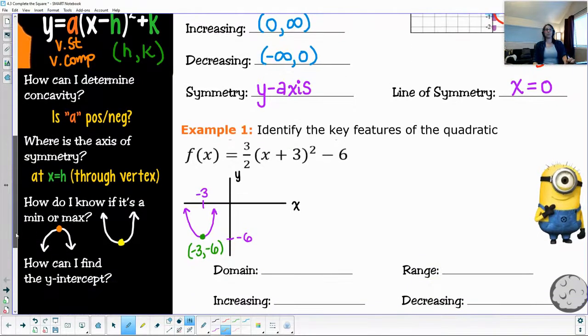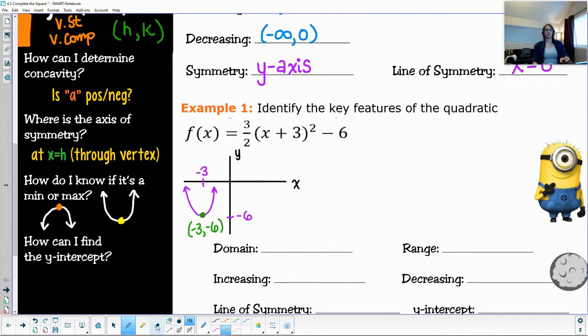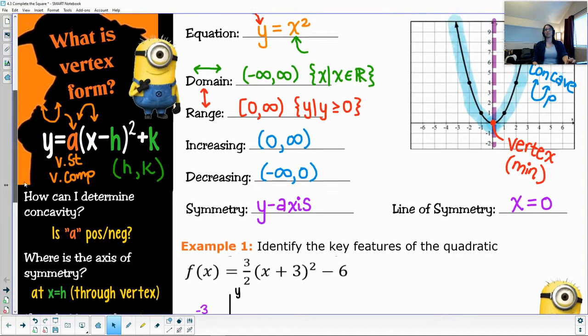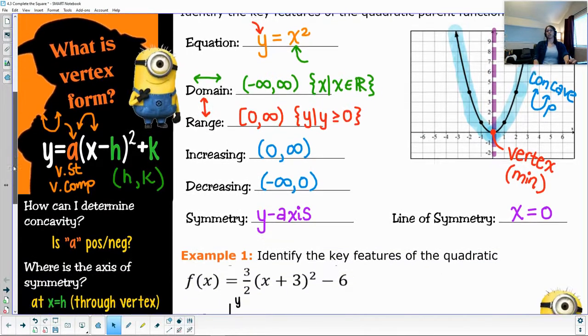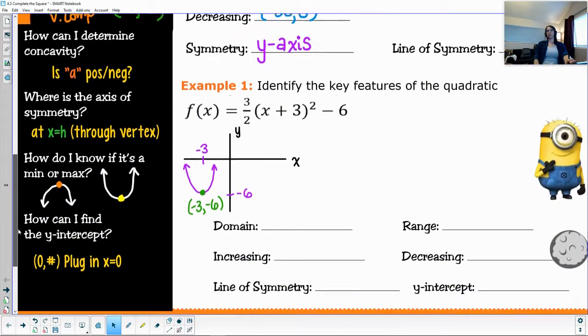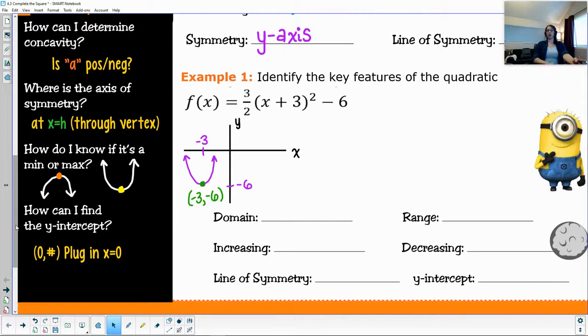And then finding the y-intercept, we haven't done this one yet, but we're going to need it because we're going to plug in 0 because that's where it crosses the y-axis, and then we can find our y value. So y-intercept we're going to find here in a minute, because the first one, all we wanted to do is just locate the major aspects. So I'd love for you to pause the video and try this next example. You can see I've already provided a sketch. All right, welcome back.